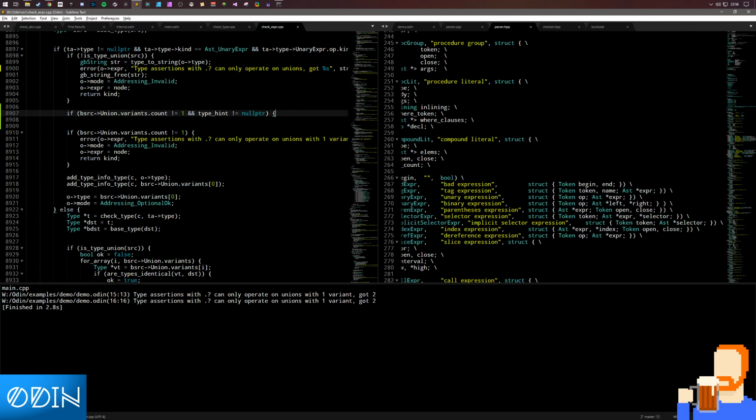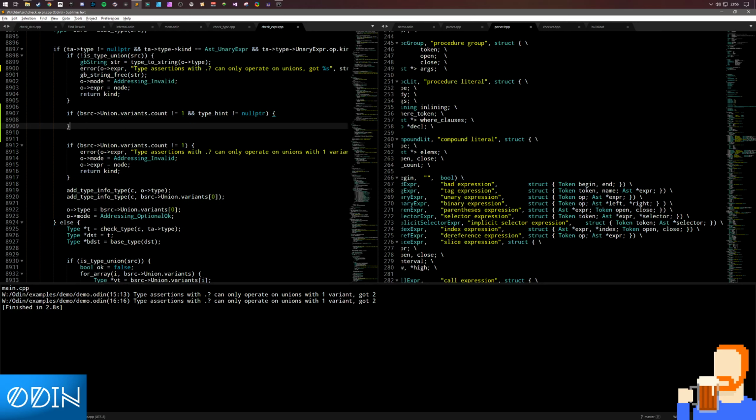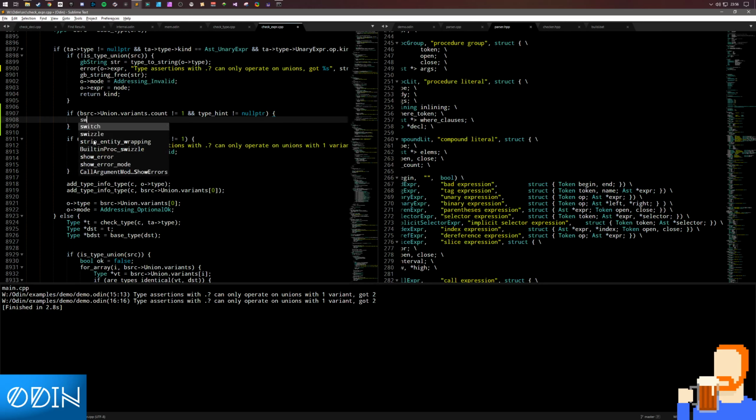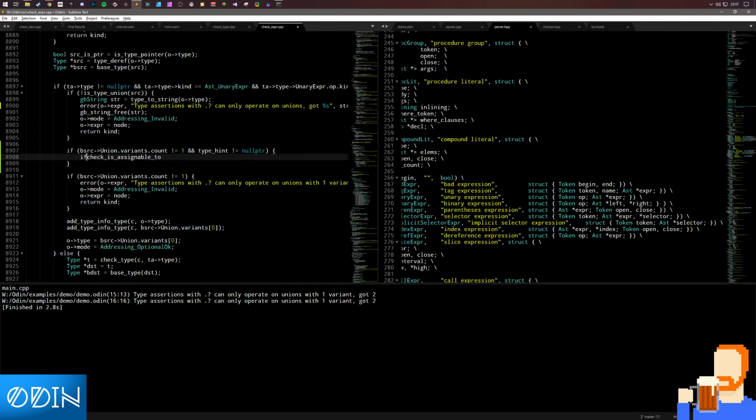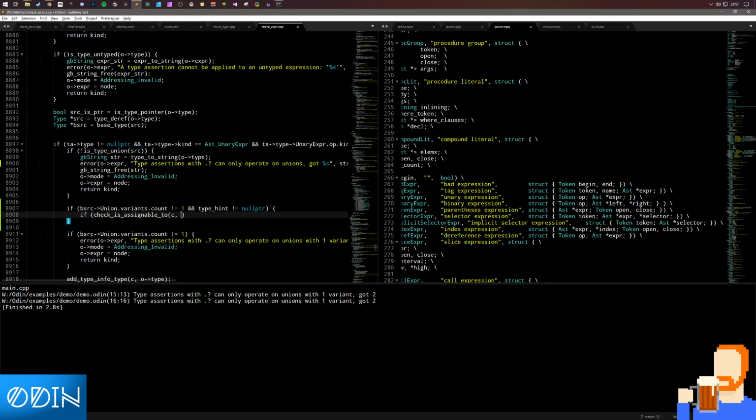If the type doesn't equal null, we need a better error message here after this, by the way. What I'm going to check to see is can null be assigned to it, which is true. If it is assignable to that, we have an operand for this somewhere, don't we?